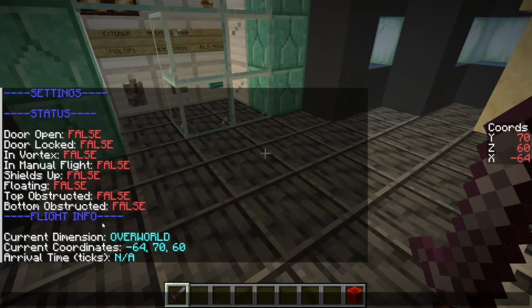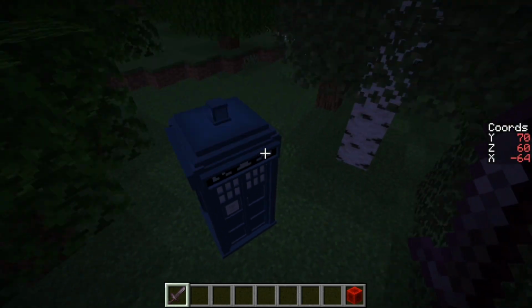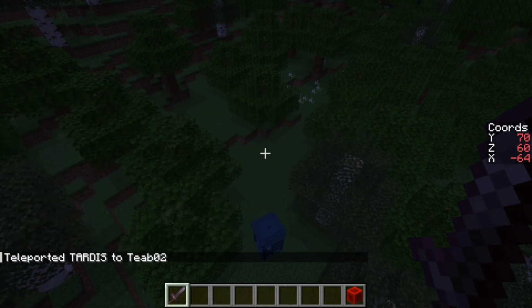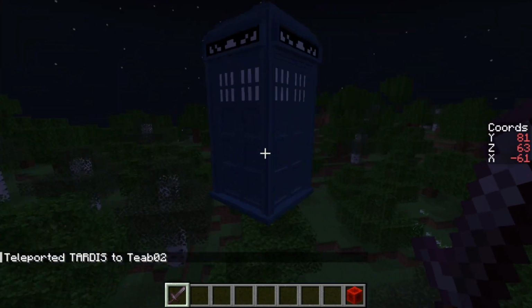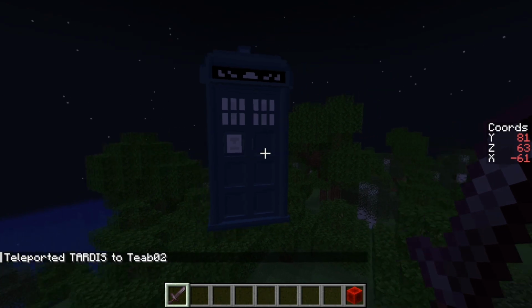Whatever system you have, you will be able to implement this just like so and be able to display current coordinates just like this. Obviously it'll change no matter where you go, so if I went outside and just tried to move the TARDIS, you can see it will change like so. 3, 2, 1. Check it out. The coordinates have updated. So yeah, these are basically up to date up to about a 20th of a second.